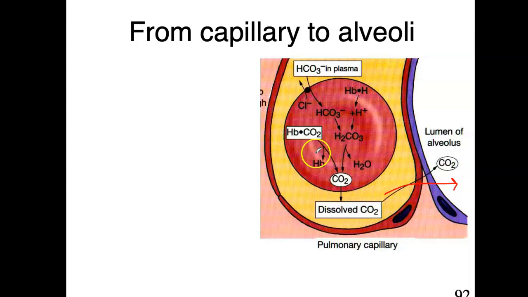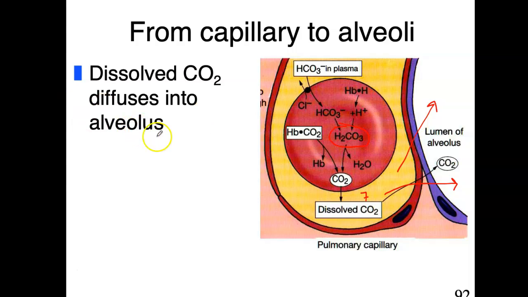That leaves more space to dissolve more of that CO2. So that associated to hemoglobin may be released and become dissolved. Also, we bring more of this bicarbonate back into the cell, make carbonic acid again, remove the water, make CO2, and dissolve it again. So these are like reservoirs that will keep feeding into this 7% that's dissolved, and that 7% is what will be eliminated, exhaled out in the alveolus.